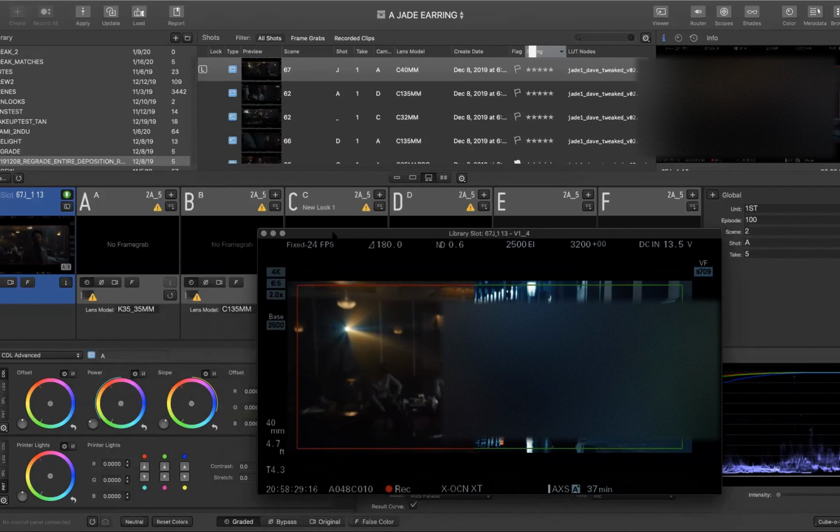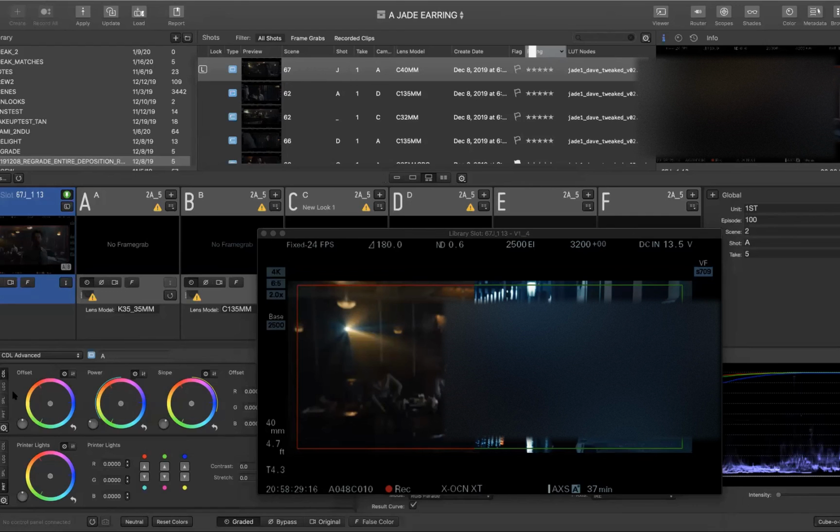Is LiveGrade Studio helping you do that any better than regular LiveGrade Pro? What's the advantage of Studio? Studio is basically a way for me to take some money and throw it into a hole in the earth. Yeah, that's why. You're helping your tax write-off is what you're saying.